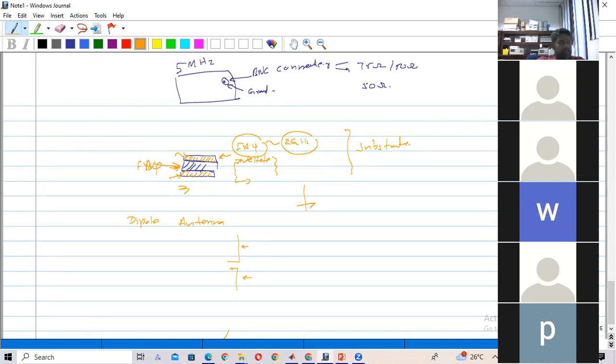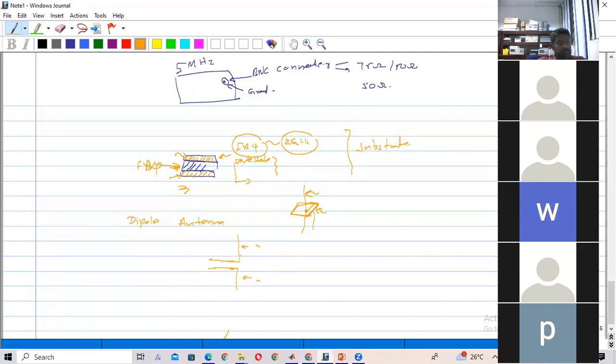And if you use a plate here, and it is not connected, this is the line and this is the ground. Now tell me what is the antenna radiating element. This is the radiating element and this is the ground plane. So what is the radiating element here and what is the ground? These both are radiating elements. This one and this one are radiating, and there is no ground here.